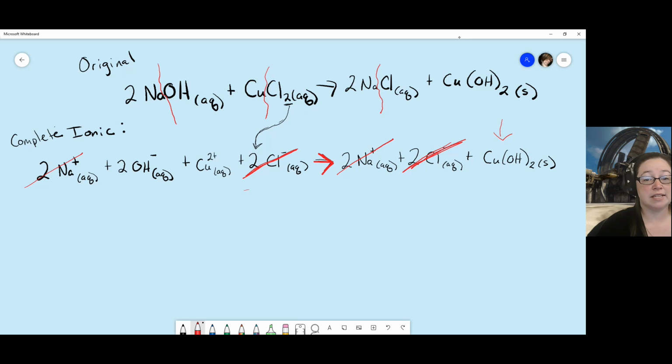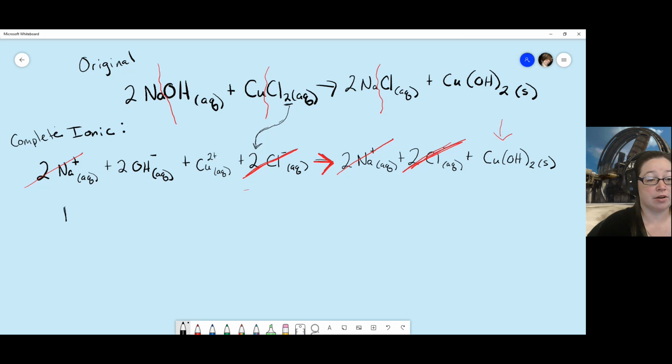So what I've done is I've taken all of the spectator ions, all of the ions that don't go into a product that I can measure and collect, and I've moved them off to one side. And now I'm looking at only the things that create a product. This is really useful for when you're trying to get a specific product. If you do this equation and you figure out what is going to become a solid, then you can look at what you really need to focus on adding, because the more concentrated those ions are in your reactants, the more likely you're going to have that product.